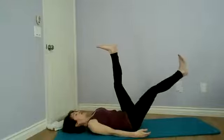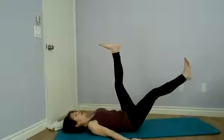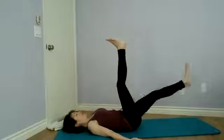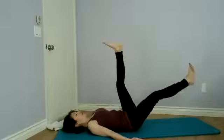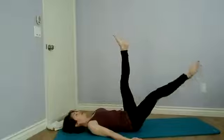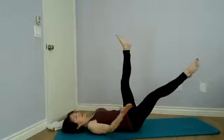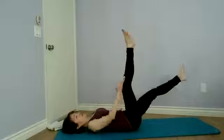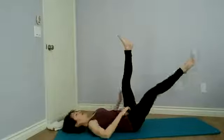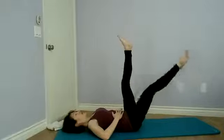Then switch legs. Heel tap. Lower down. Heel tap. Arms by your side. Lower and tap here. This time, you want a little bit of rotation. Rotate your hip to the side slightly. Your toes facing diagonal to the side. Your knees facing to the side. Hips are slightly rotated. Your hands could be on your abs.